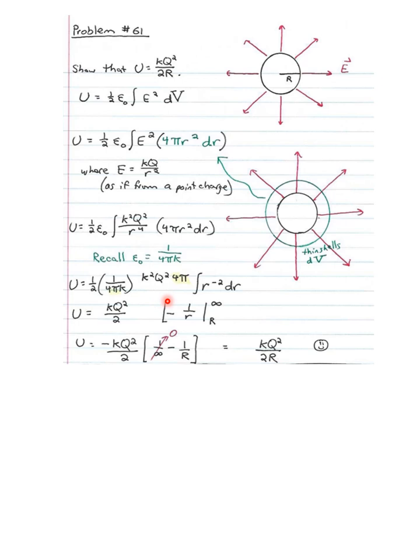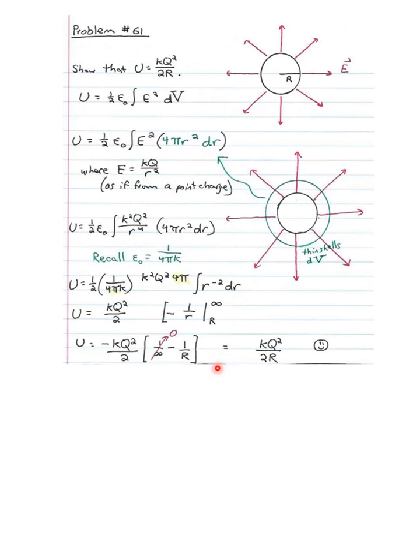Consolidate all of these constants. Some k's divide out, pi's divide out, 4's divide out, all kinds of things divide out. And what we're left with is kq squared over 2. And then taking the integral, negative 1 over r, integrated from where the sphere starts, the surface of the sphere, out forever, across the universe. So we're integrating over dr from the low end limit, capital R, the radius of the sphere, and the high end is infinity.